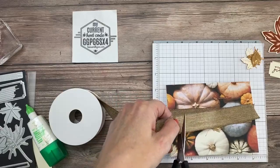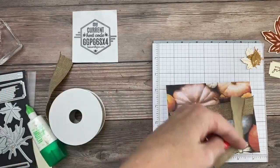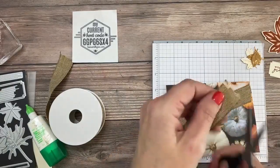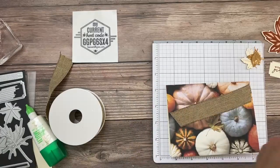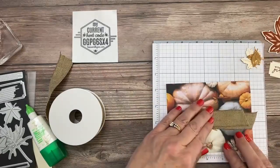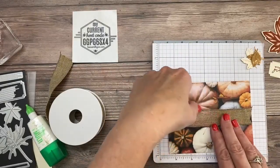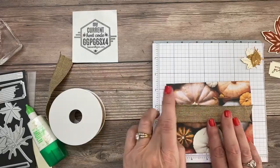And I'm going to cut this like this. Whoops, I'm going to angle that a little bit more. I'm left-handed, so I got to do it. I don't know why, but for some reason it's easier for me to angle it like that. And I thought this was a fun way to do the ribbon. It kind of crosses over itself, but I thought it was kind of a neat look.